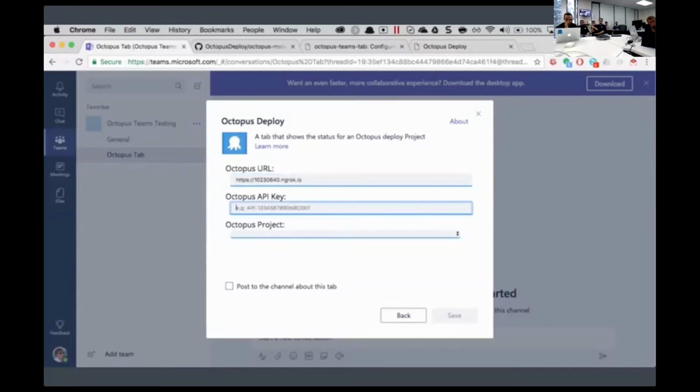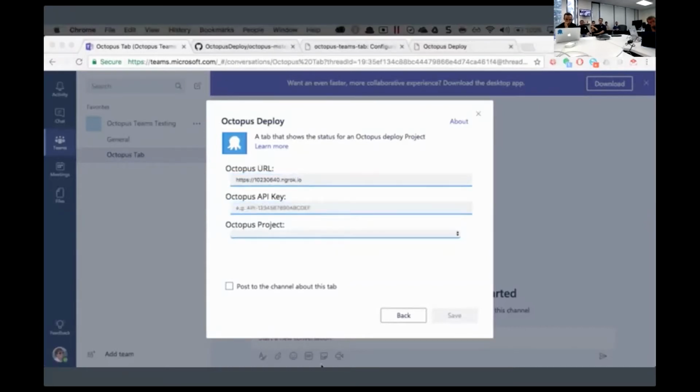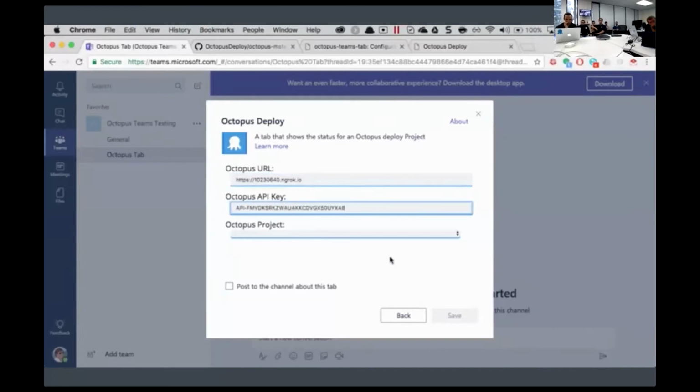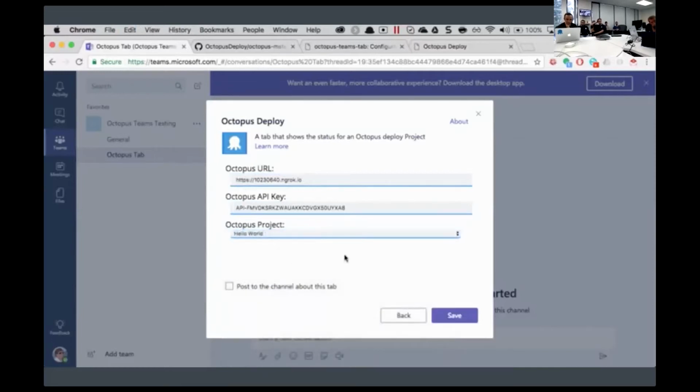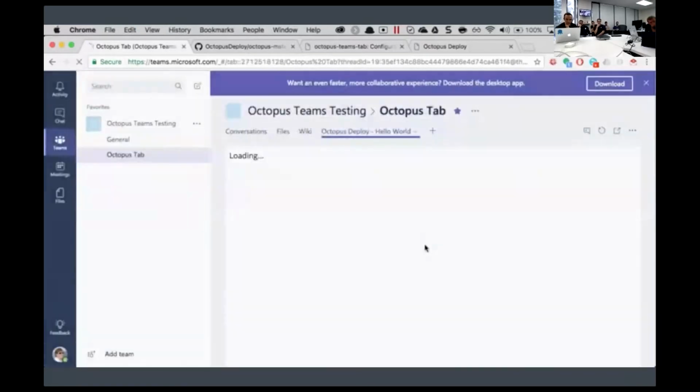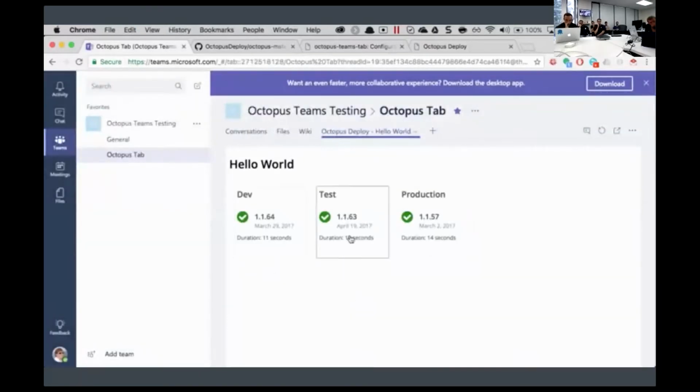And then an API key, wrong thing in the clipboard. There we go. And once we exit out of that, it'll make a request to the Octopus server and get all the projects. So we're just going to load the Hello World one, and you can see there's some styling issues which I need to work out. But it is a work in progress, and just so I don't get spammed, I'll undo that. So once I save that, it should give me the information, basically the dashboard of that project from Octopus.